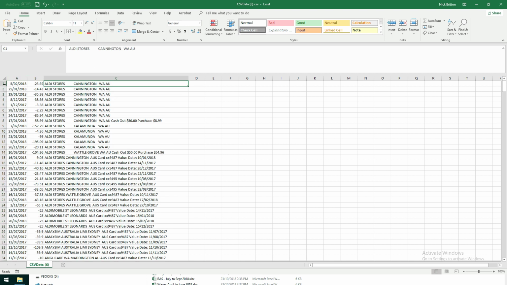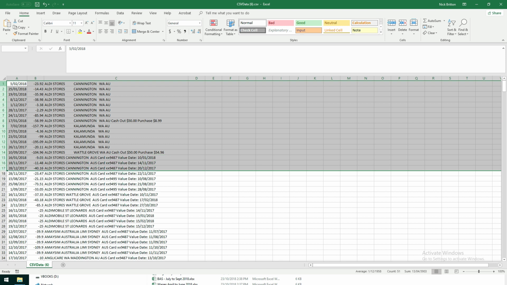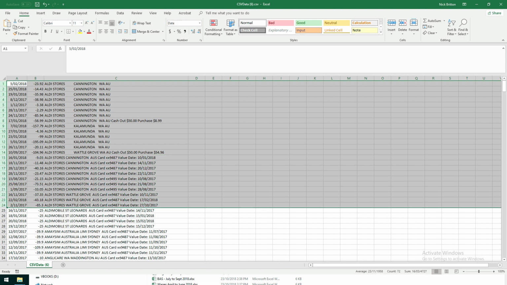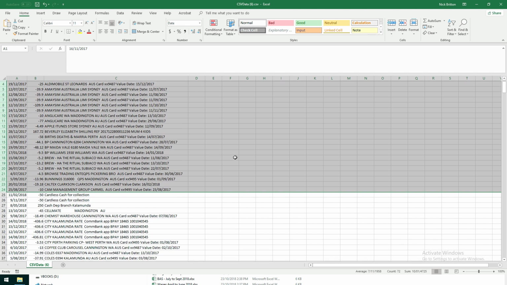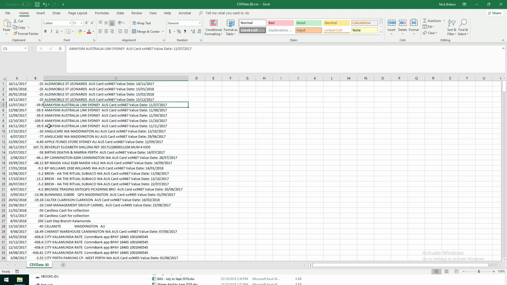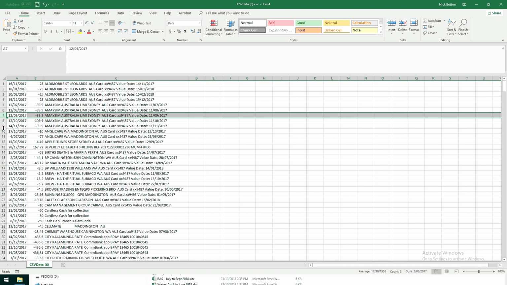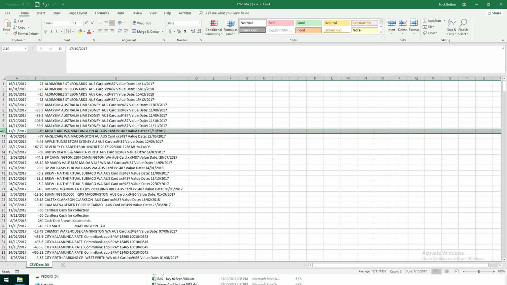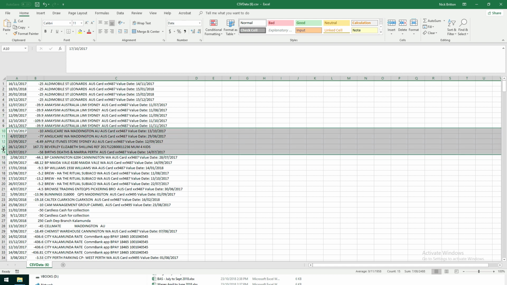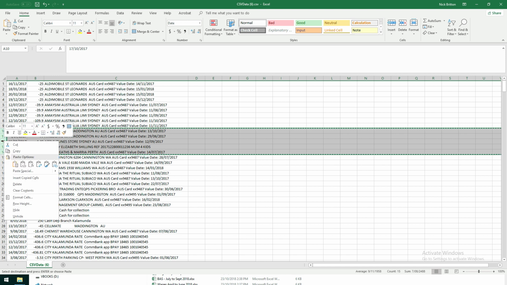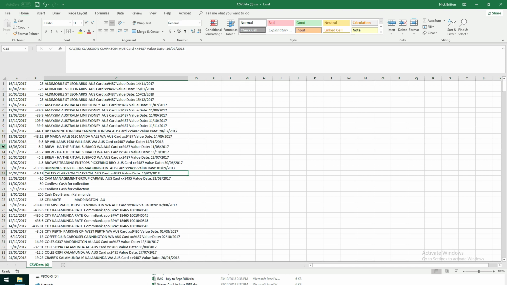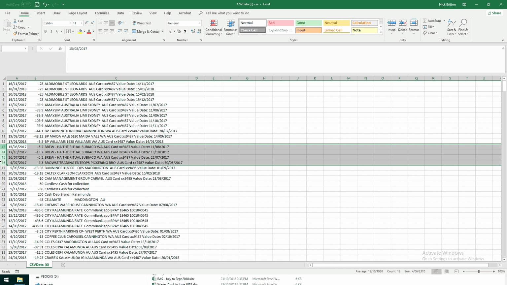Okay, so Aldi stores, that's all personal. But just at the bottom there's Aldi Mobile. And I do use my mobile for work, so I'm going to leave that in and delete the Aldi store stuff. Done. Then Amaysim, that's also a mobile provider, which I used until I switched to Aldi. The next one which is relevant is BP, that's fuel. I do use my car for work. Okay, I'm going to delete those rows, I beg your pardon. Brouhaha is a cafe, delete those.